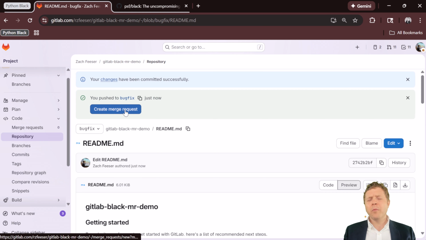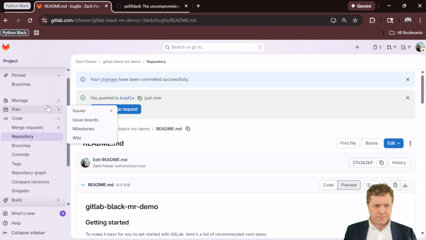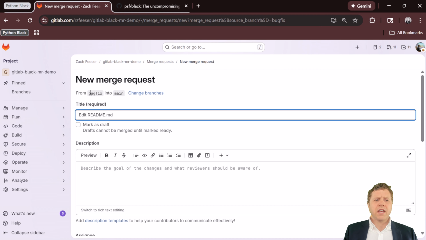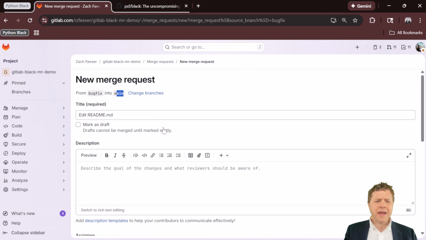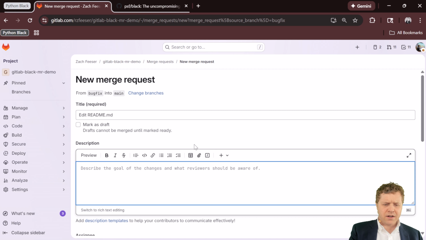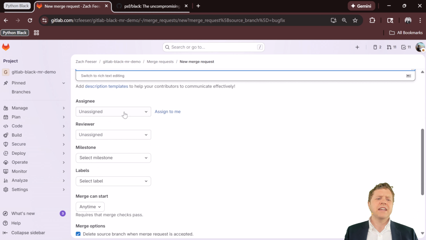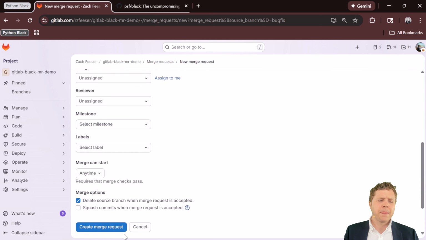because we're going to now make a merge request. And there's a couple ways to make a merge request here. You can click create merge request. Over under code, you can navigate through merge requests as well. Okay, I want bug fix to get added into main. And I could say here, bug fixes were applied to project. Great. Ultimately, I, in production, want to fill out an assignee, reviewer, put labels on it. We'll create merge request.